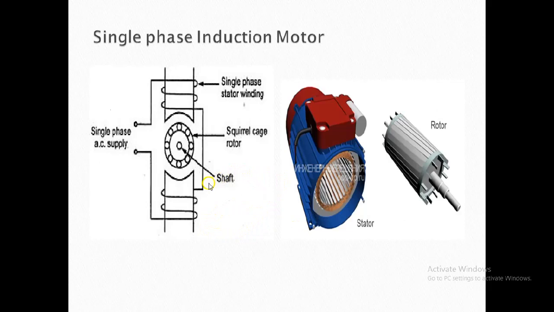Here the first diagram shows the winding diagram or representation of a single phase induction motor. Here the second diagram is the outer frame which consists of the stator or the stationary winding, and the rotor is of squirrel cage type. Here see, it is a 2 pole single phase induction motor, the first figure. Here the pole core consists of the winding named as field winding, to which single phase AC supply is given.